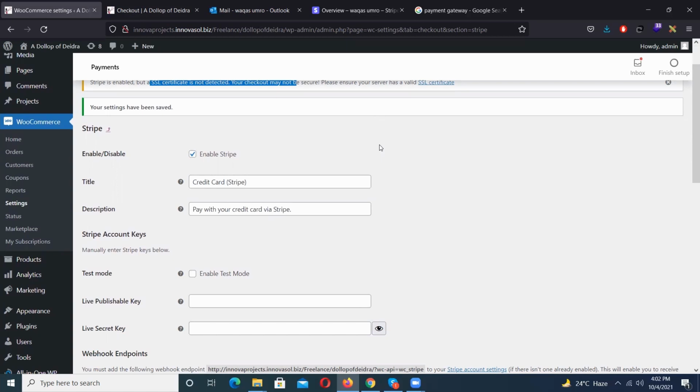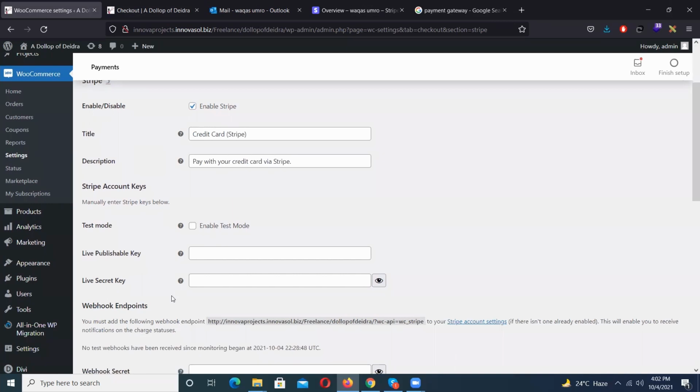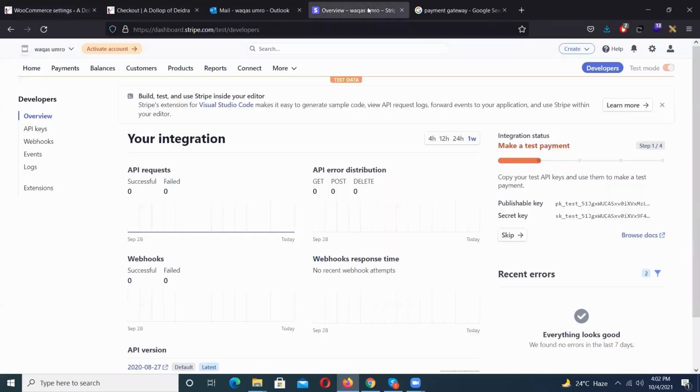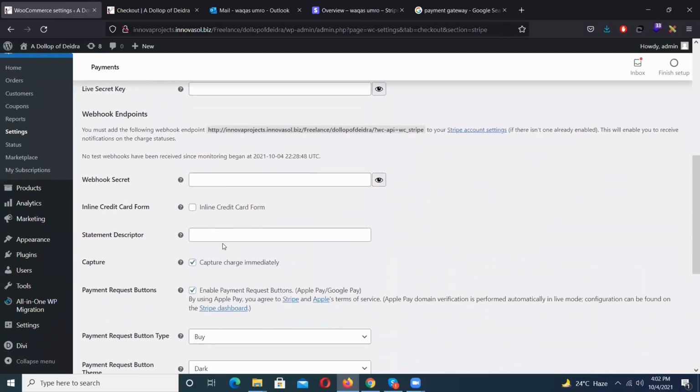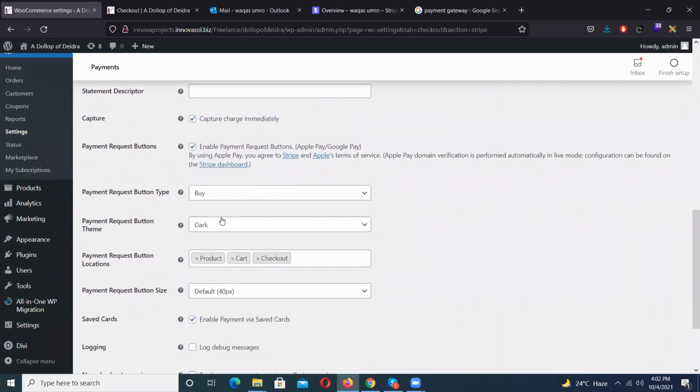But the procedure is the same for all the payment gateways, as I have discussed, like PayPal, you just have to grab your secret key and publishable key like that. You will just have to click on the developer mode right now and grab these keys, the API keys, and embed them in your payment option, and then click on the save button. So it will automatically connect it to your WooCommerce store.